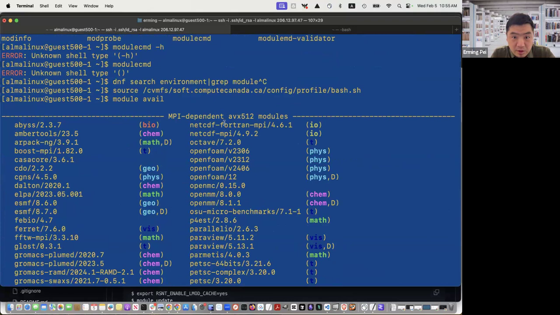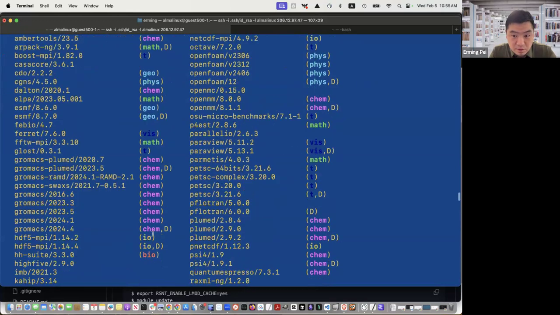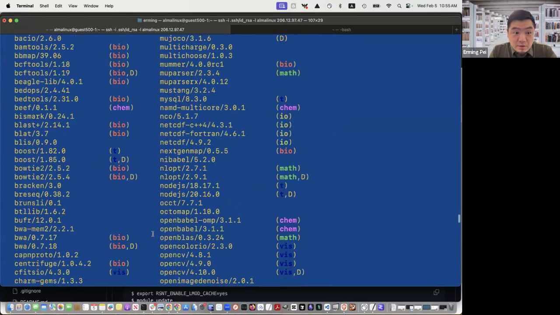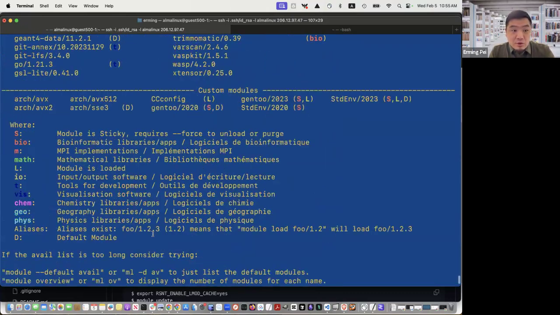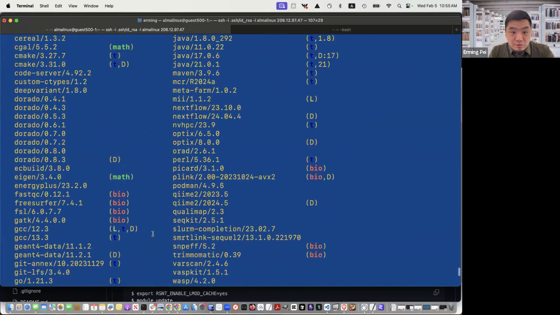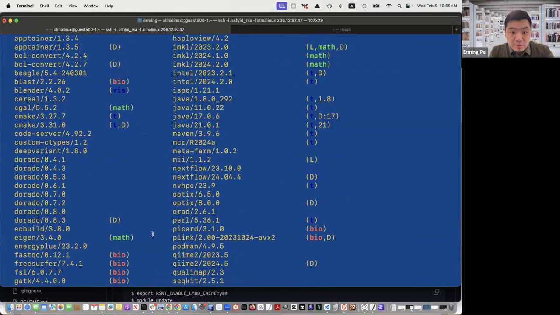Some are MPI dependent, and different colors mean different areas, like bioinformatics, chemistry, math, physics. Then if you want to run a module, you just copy it and use it.